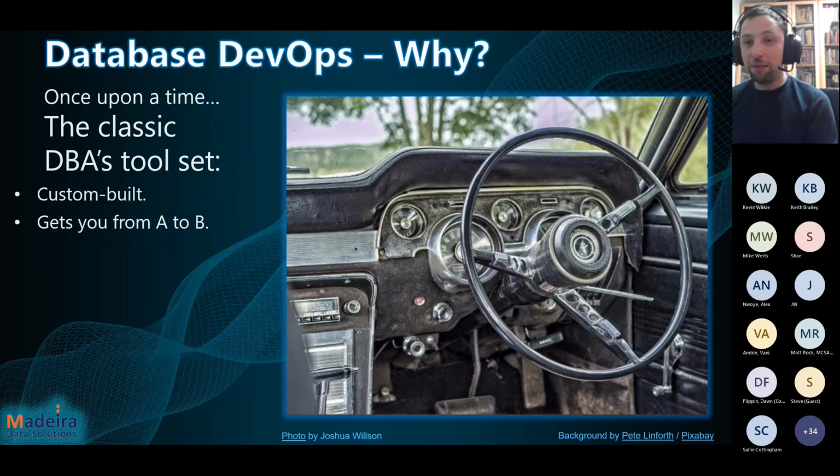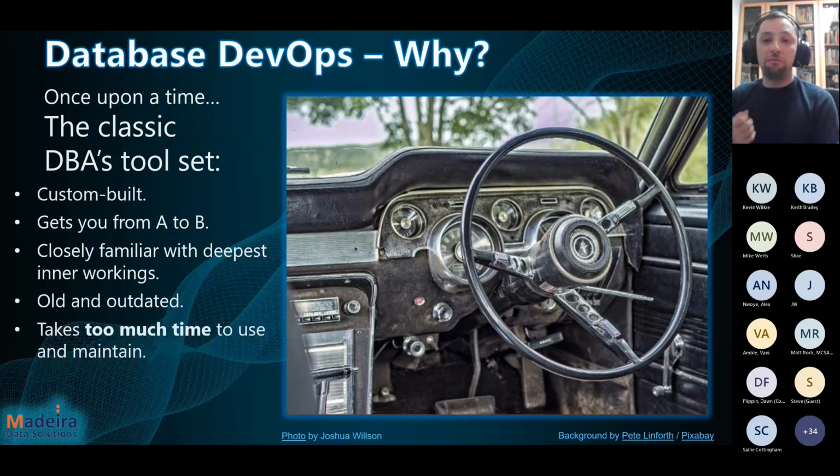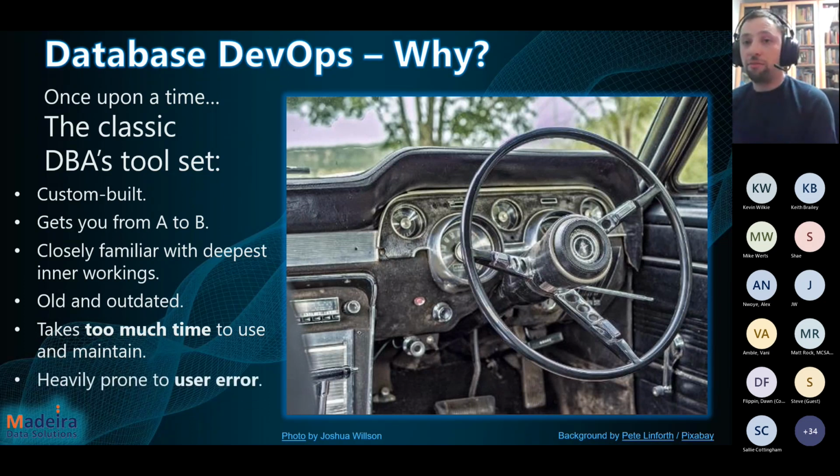It drives, let's say, and the owner would normally be closely familiar with the deepest inner workings of this car and how to fix the engine and tune the gear shift thing, whatever it is. However, despite all of these things that superficially sound good, it is still an old and outdated car, and it takes too much time from the owner to use and maintain it. It's slow, it's cumbersome, it's not very productive. And most critically, it is heavily prone to user error.